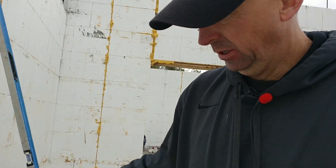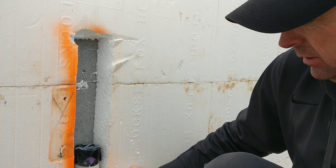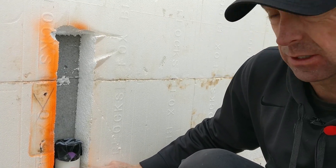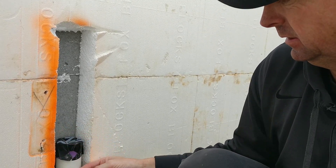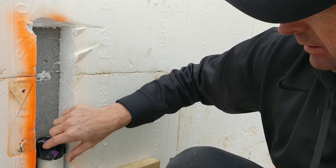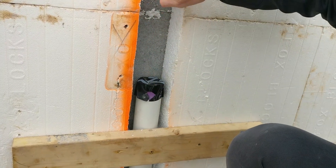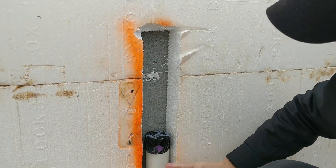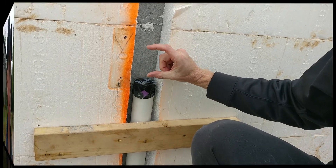Here's the neat thing about having ICF forms. We have a 2-inch pipe coming up for the washer and dryer. You can use a 2-inch pipe for a shower drain or for a vanity. The nice thing is this foam is just a smidge over 2 inches, so when you put this pipe in here it actually fits inside. You can carve this out and set it in the wall, and then when you put your drywall over it, the pipe is hidden. You can put your elbow right where it comes up.